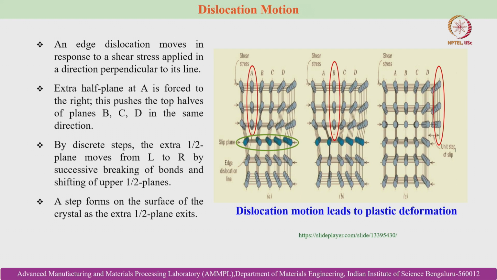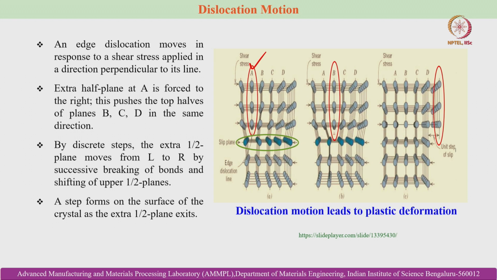So, the edge dislocation can be understood better from this schematic, which shows the array of atoms where there is a half plane of atoms, marked here at location A, which is a dislocation, and then there is a slip plane. So, this is the edge dislocation line. It basically moves towards the right-hand side by breaking the bonds between these columns of atoms.